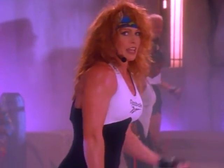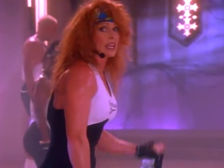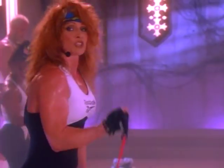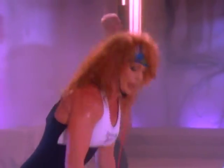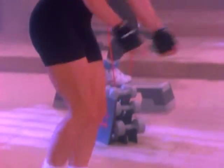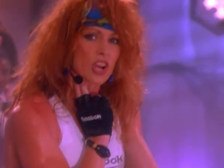Now, keep going and keep doing these bicep curls if you're intermediate or advanced. If you're a beginner, I want you to put your weights or tubes away now. We're gonna take a heart rate. So Valerie and I are gonna put our weights or our tubes away. Find a pulse either on your wrist or on the side of your neck. And when I tell you to start counting, I want you to count it. Ready, count.